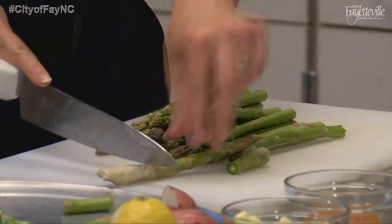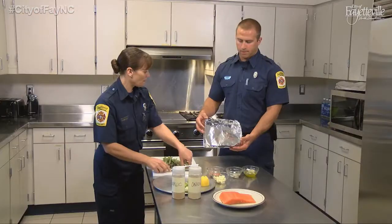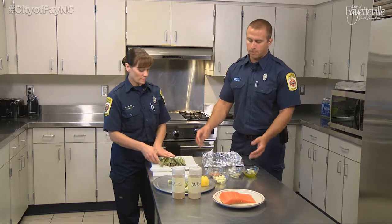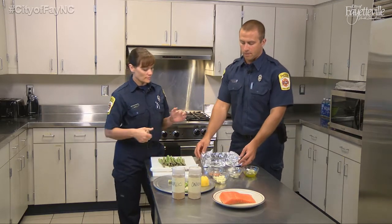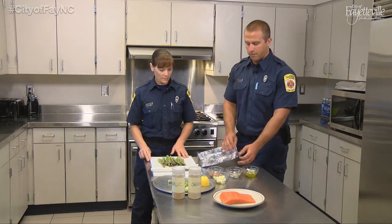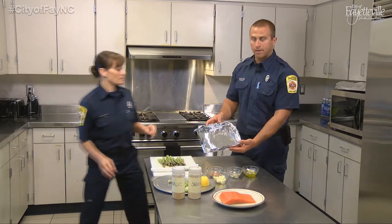All right. I've made a little tinfoil pan here. You can use tinfoil to roll it up together if you want to. We're going to leave it out, and we're going to cook it a little bit hotter this way. But we've just kind of folded the edges together, make a flat pan for the grill, and then we'll go ahead and place the asparagus in there.